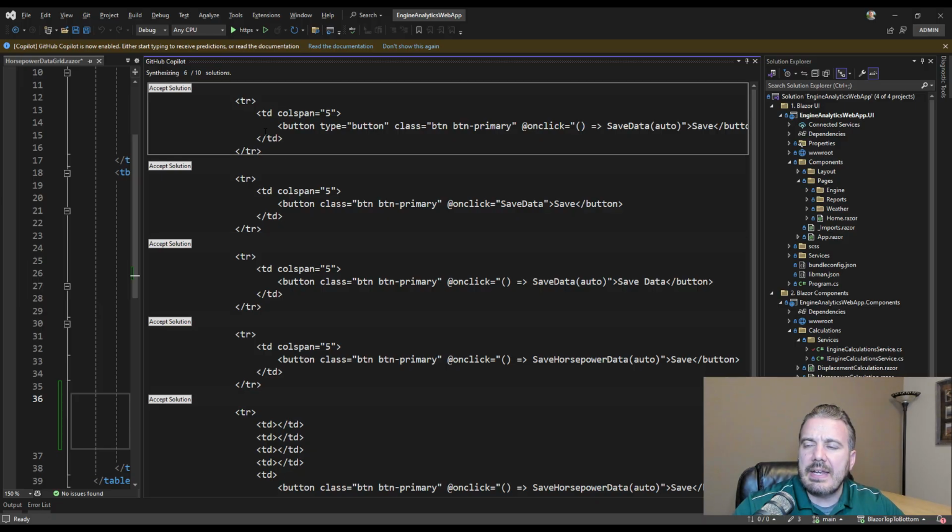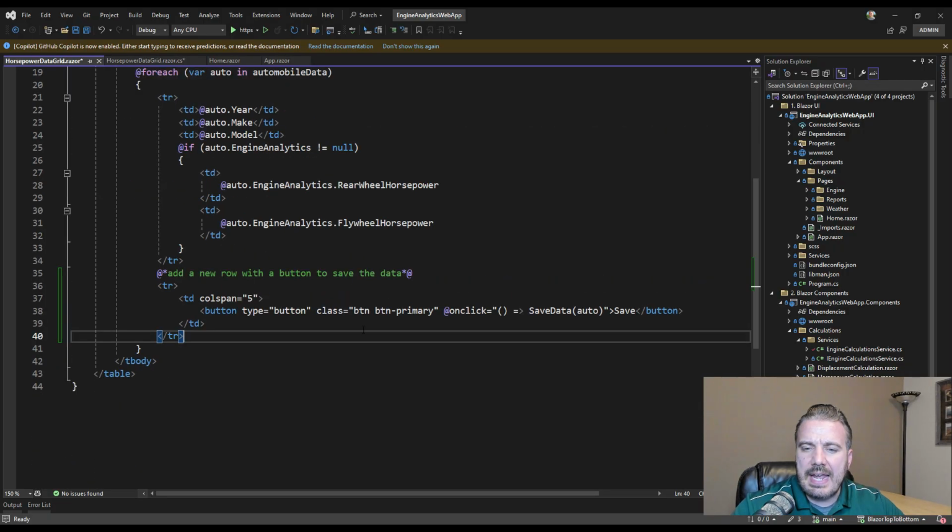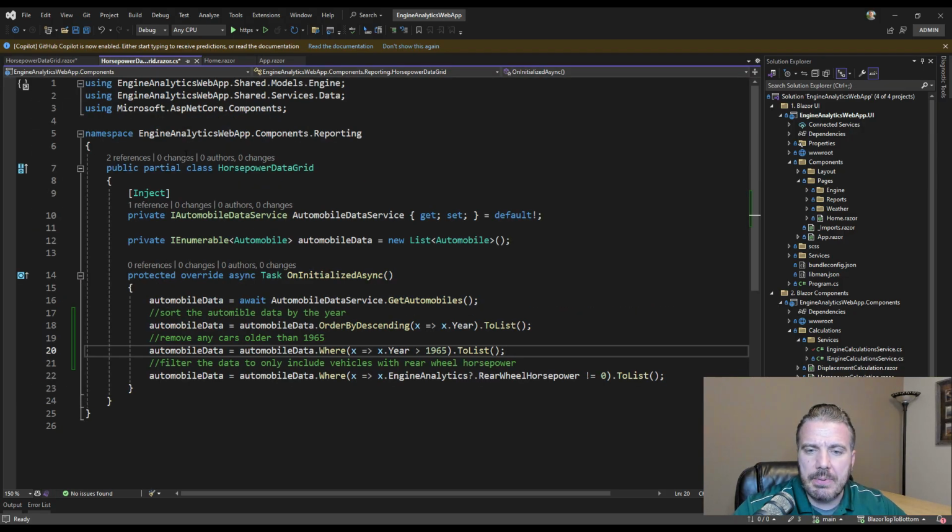I want to go ahead. In this case, I'm going to accept this one right here, and it puts it in there with the code. Again, I'll check that out and make sure that I added the save data method within the Razor C# file itself, which I do not currently have. I could add that in, and I could use Copilot to help me with that as well. Let's go ahead and take a look at Copilot Chat right now to see how that could assist us as well with additional functionality within our Blazor application.